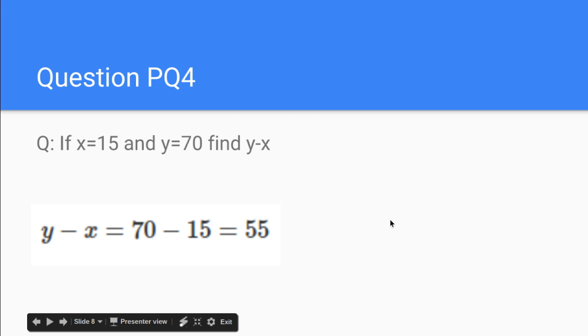Now into question 4. For people who are horrified by the idea of algebra, if you can't do this, you're in trouble. It's fabulously simple. The only thing you need to know is when there's a y, replace it with a number, and when it's the x, replace it with a number. You see that y is 70, so you replace the y with a 70. You keep the minus, and then you replace the x with a 15. So you get 70 minus 15, which is 55.